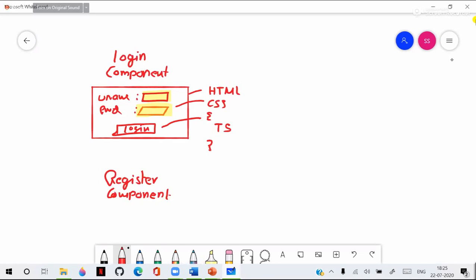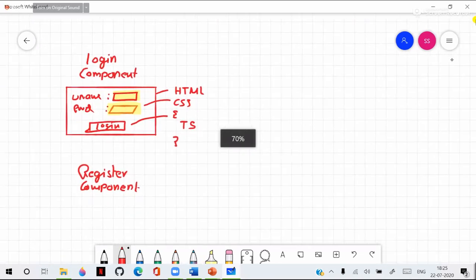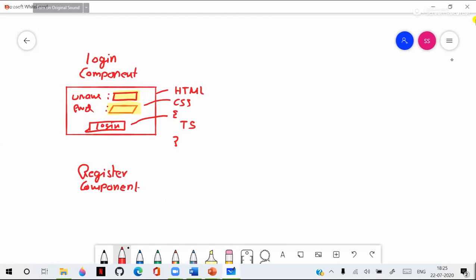Now sometimes this login component requires some functionality that we could write as functions. But sometimes some functionalities are very common and regularly used. Then we don't write them each time; we create services.